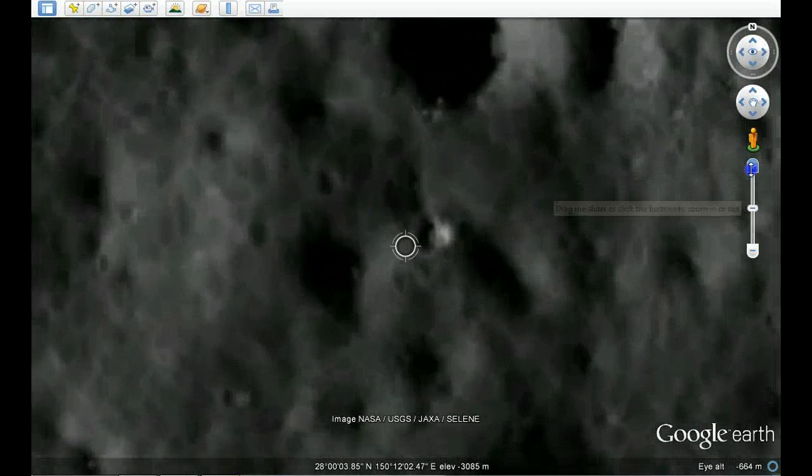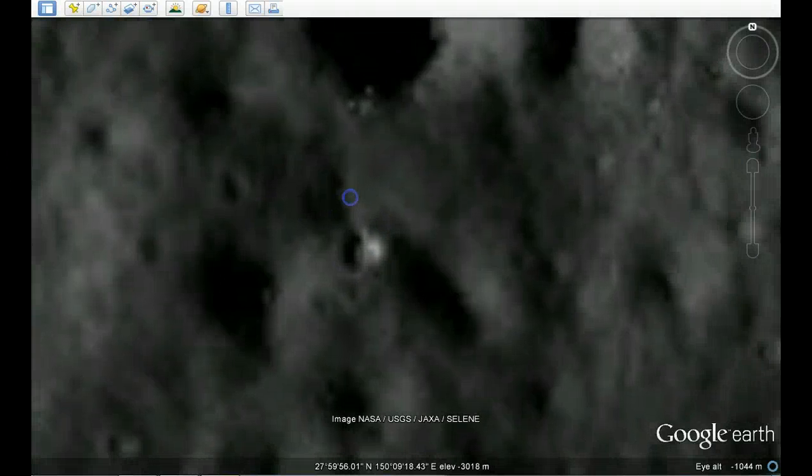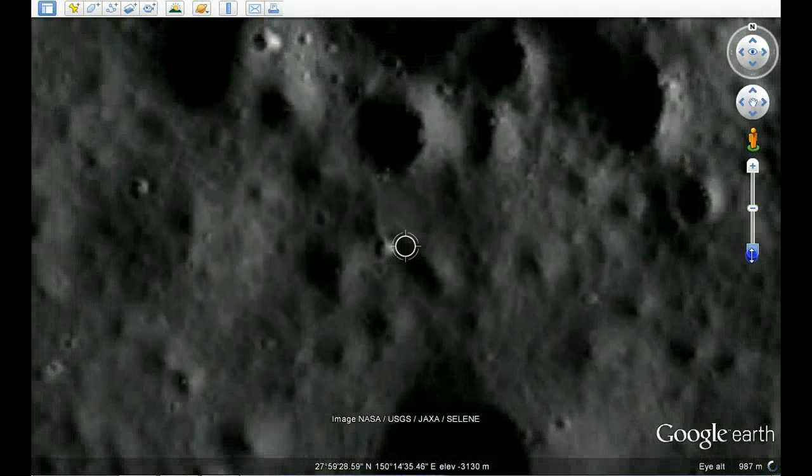So here's one more example. We'll see a group of tubular structures there. These are luminous. We can do a quick measurement of that one there. That looks like just one rod from top to bottom, so I'll do a measurement. It's a long one, it's about 110 metres, and there's a few next to it. So again, this can be seen from very high up.